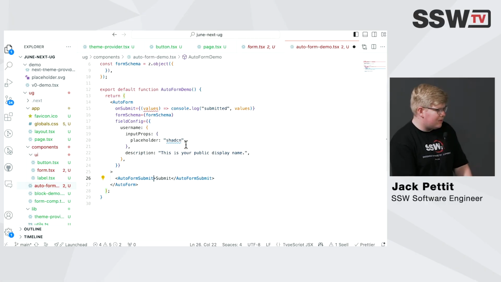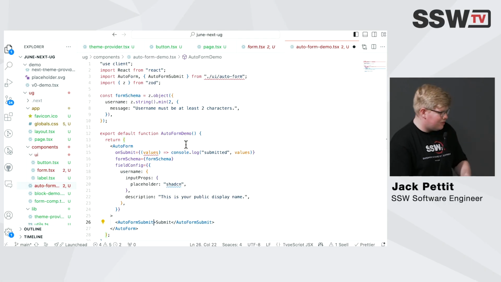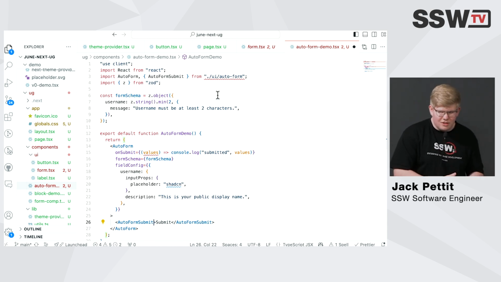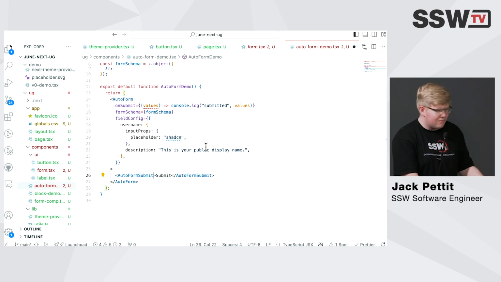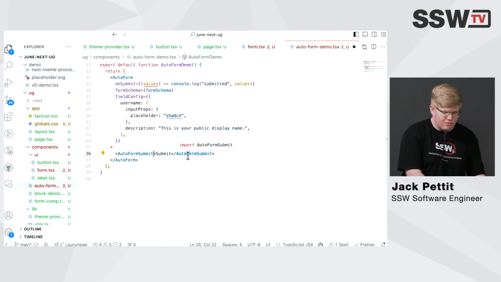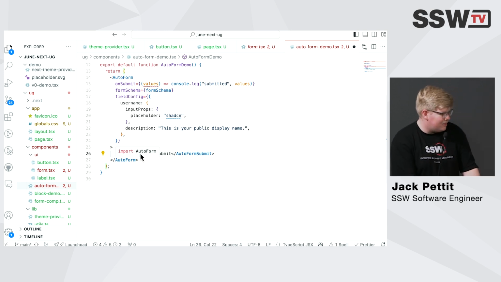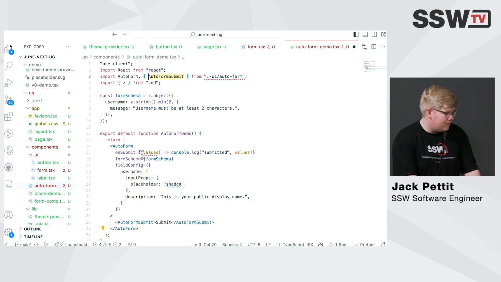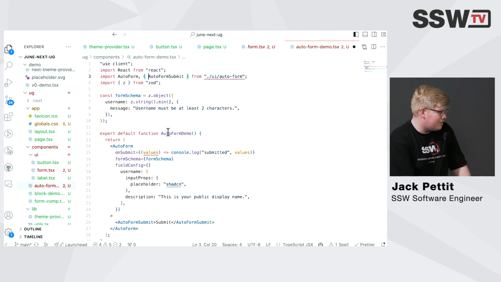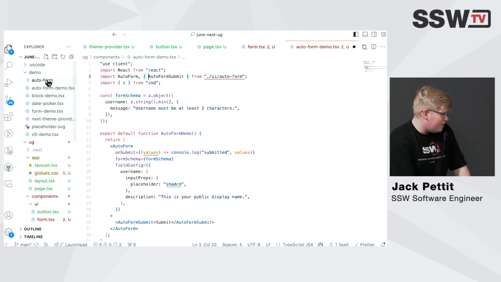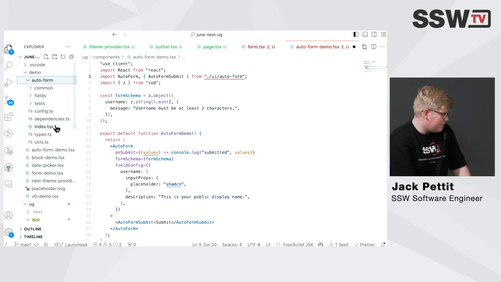So if I was able to run this, you would be like, whoa, okay, it's not actually showing the validation I want to see. How can we change that? Well, again, you own the code. So you'd be able to go to this auto form button. I mean, it hasn't been brought in currently, but we can have a look here.